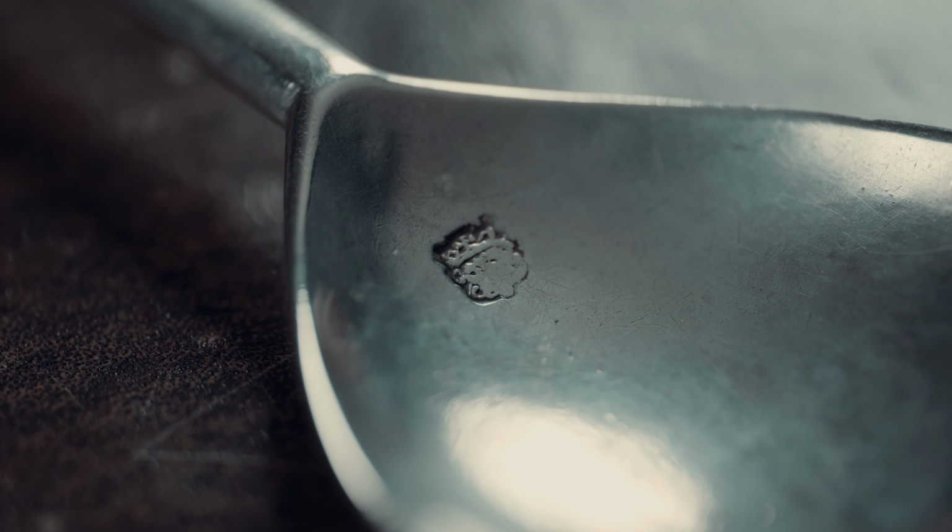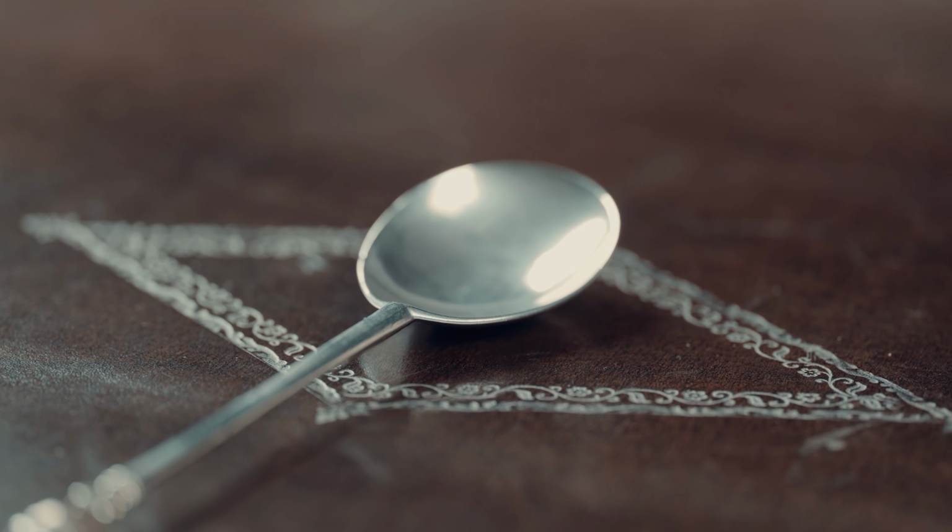And there are other interesting things about these spoons, because we've got spoons from the West Country with West Country makers' marks on. So nowadays, we have so much silver. We have assay offices in Birmingham, in Sheffield and in London. But back in the day, silversmiths couldn't make a journey of many days to get to these locations. So you had a lot of local assay offices. So one of them we believe is a Taunton assay office, but a Taunton maker.